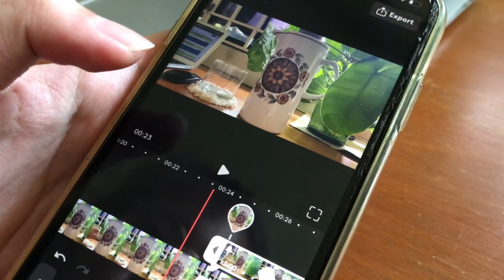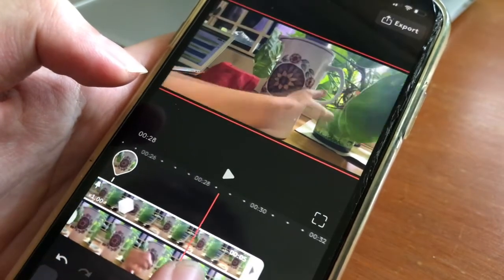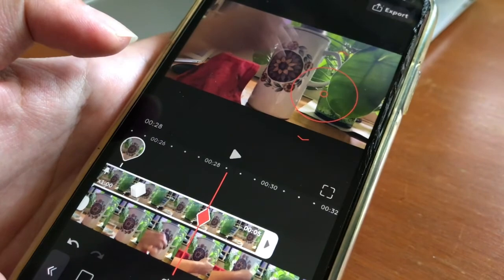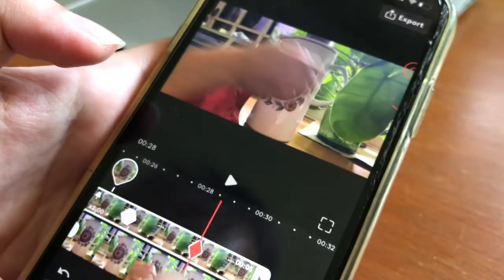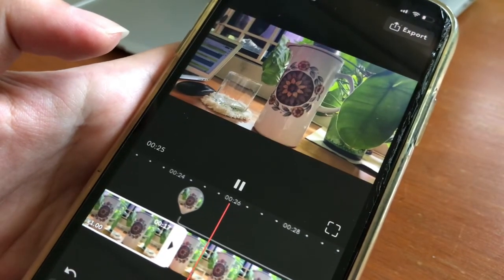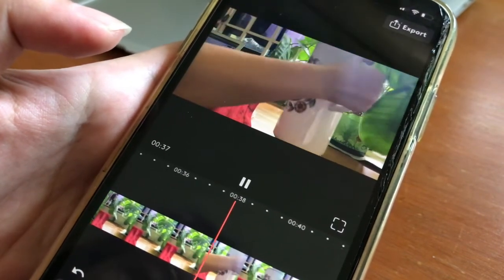Let's check through the clip again and see if everything looks nice. You see there's something going on — the mask seems to be covering part of my hand at the end. That's because I placed my mask towards the end of the clip, so I'm going to move the position and make it smaller, moving it to the side where it won't affect any other parts of the clip. After checking through, the result looks quite successful. Usually during this masking step you'll notice your camera angle might have shifted a bit or the color might have changed, so your camera angle, colors, and lighting need to be exactly the same.